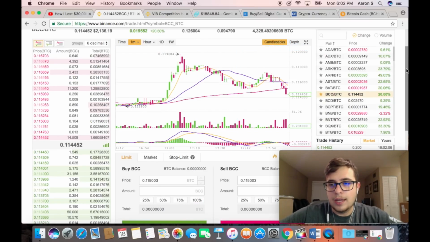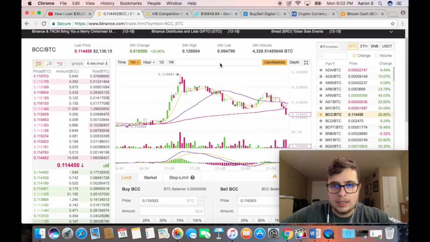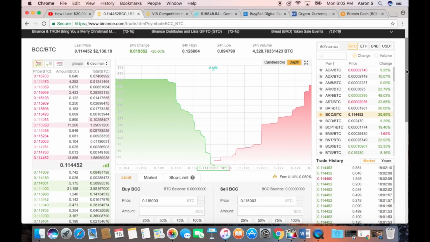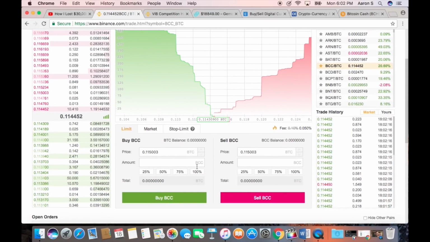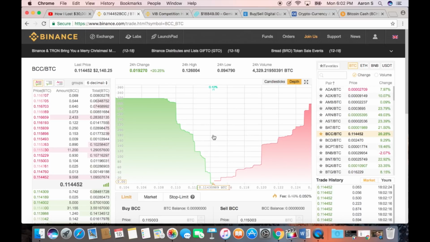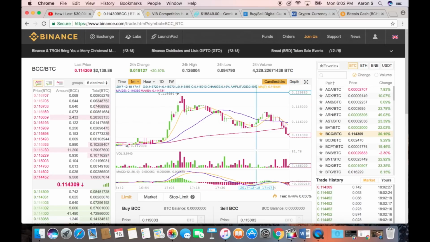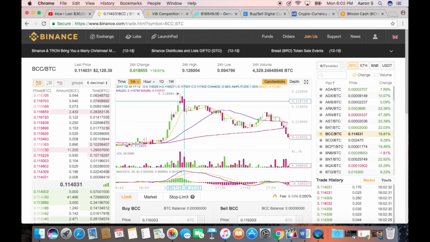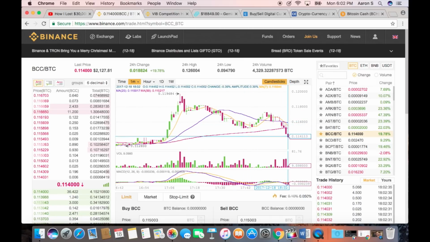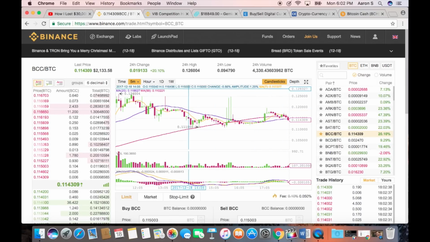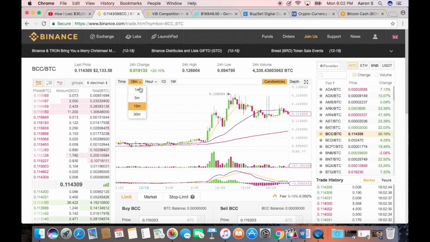Okay guys, also you can hit the depth. Let me get rid of me for a second. You can hit the depth, and you can actually see the buy and sell orders and how they're changing the price, which is pretty awesome. The candlesticks, of course, green is buying, people are buying, and then this is the selling off. As you can see, there's a little dip happening right now for the last minute on Bitcoin Cash. It's a little, and the further you go out, the less significant or big it will be.